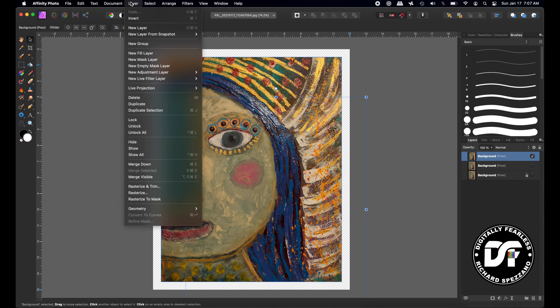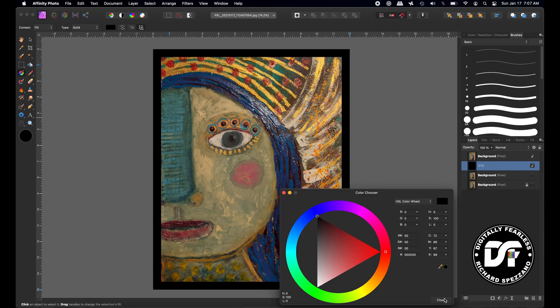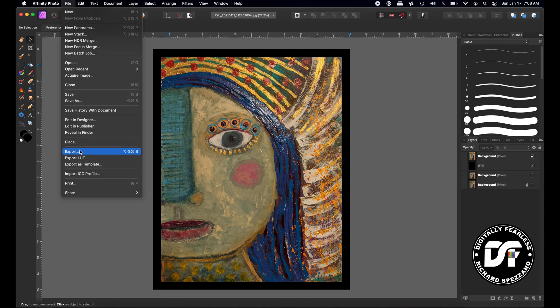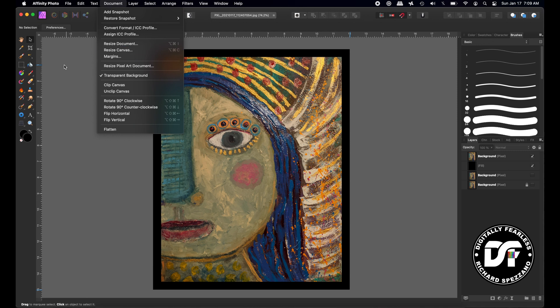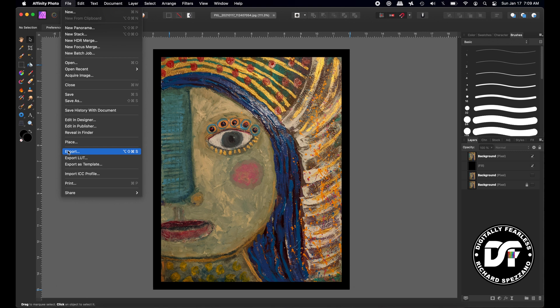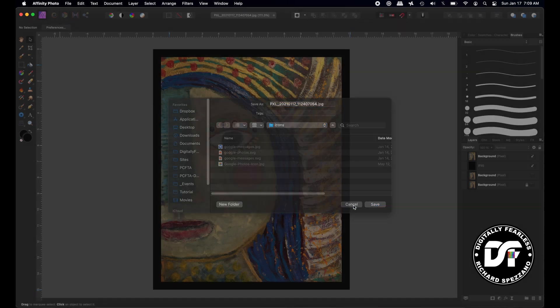Now all you have to do is go to Layer > New Fill Layer, put that behind, and maybe make it black. So this would not be for printing because you don't want to print the border with it. For web, if I want to export it, I go to File > Export JPEG. This is too big for web at 150 DPI, so let's go to Document > Resize Document and instead of 150, go to maybe 100 — 72 works too, but 100 is fine nowadays. Then File > Export JPEG and export at JPEG High. Name it whatever you want, and now it's ready for web.